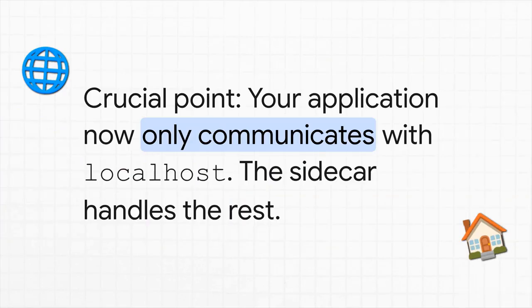And this is the crucial point, the thing you really need to get. From your application's point of view, the entire outside world has just vanished. It's not talking to other services anymore, not directly. It's only ever talking to its roommate, the Envoy proxy, right there on localhost. I mean, think about that. It's a huge shift. Your application code doesn't have to worry about messy stuff like network retries or encryption or figuring out where other services are. It just talks to localhost, and the sidecar handles all that complicated external stuff.